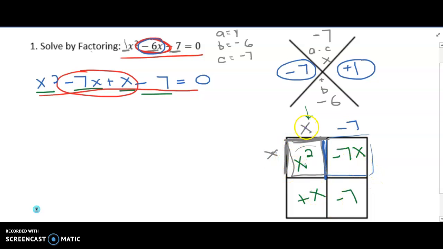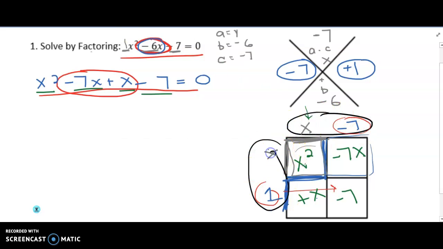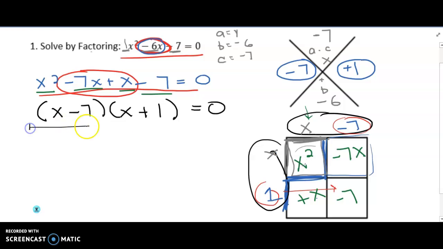Okay, same thing down here. If this is an x, right, what does this have to be to where I multiply it equals x? Well, that's just a 1. Okay, and the way that I check myself is if I did all this right, my negative 7 times a positive 1 should be negative 7, and it is. Okay, now here and here are my factors. Okay, so this factors into x minus 7 and x plus 1. Okay, now seriously, if you FOIL this out, what you'll get is this right here. Okay, if you don't believe me, go ahead and do it.